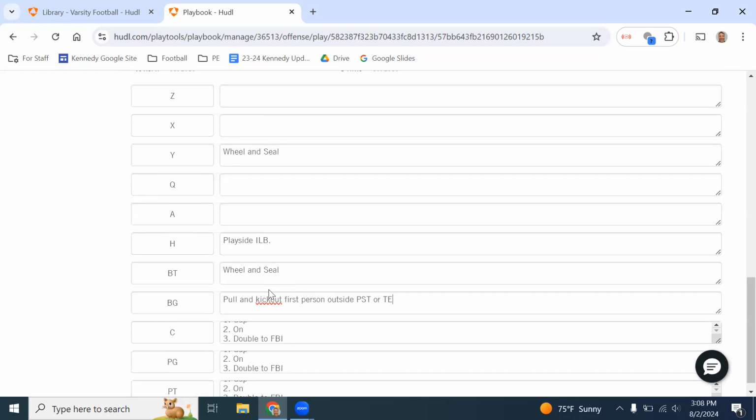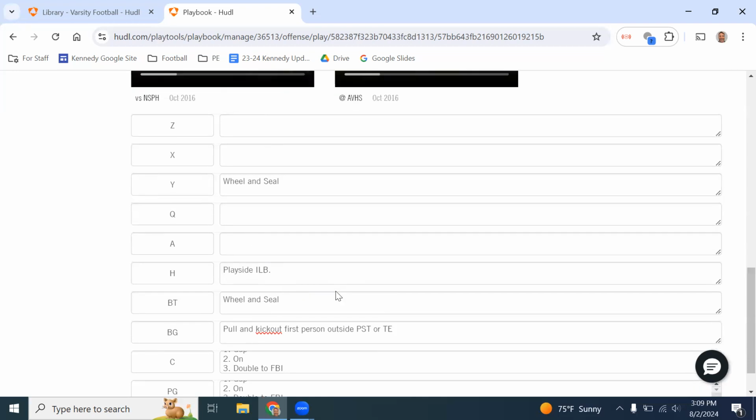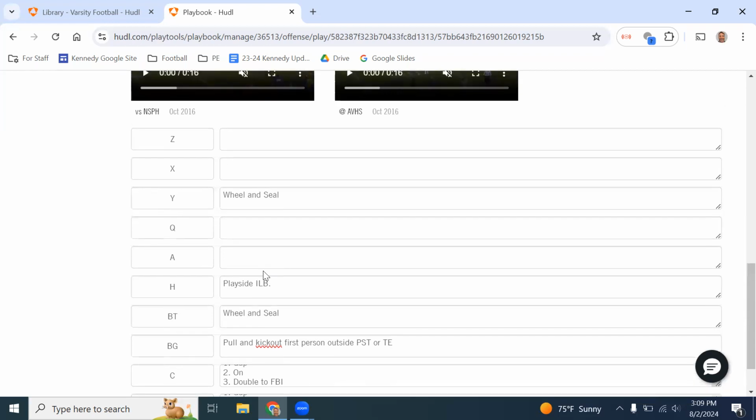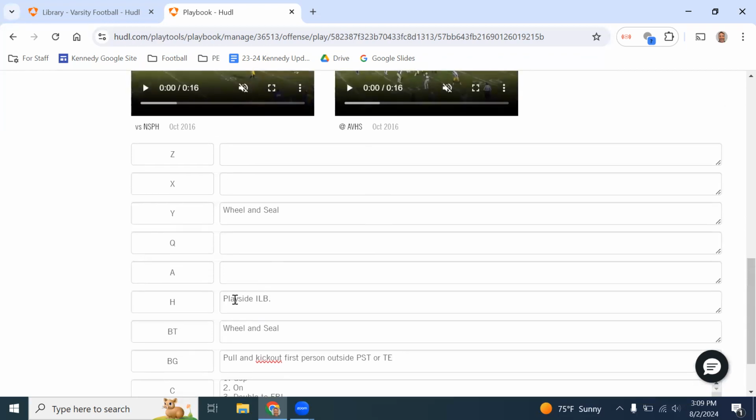The play side tackle will be able to tell you when he's calling out the technique. He'll be able to say 5-5-5. If it's a 5, we know there's no tight end. But if it's a 6 or wider, then you know there is a tight end on the blocking surface. So the kick out's going to be a little bit wider. And like I said, the backside tackle is wheel and seal, and the H is skip pulling up and through the hole for the play side inside backer, or strong safety depending on the defense that we're seeing that week.